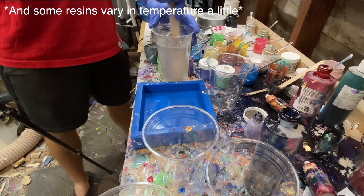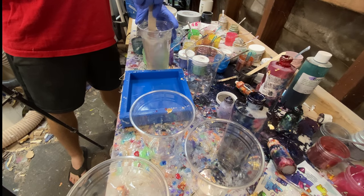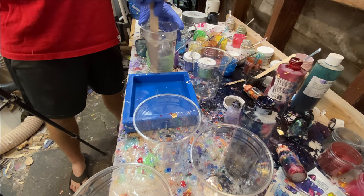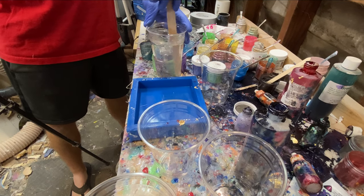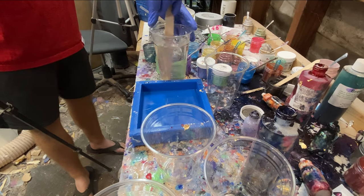One of the main things that helps with color separation is to use opaque colors. It doesn't prevent colors from bleeding entirely, but it gives you a brighter contrast between the colors. You can get really cool color swirl blanks with pearlescent powder colors too, but in my opinion opaque gives a brighter contrast.